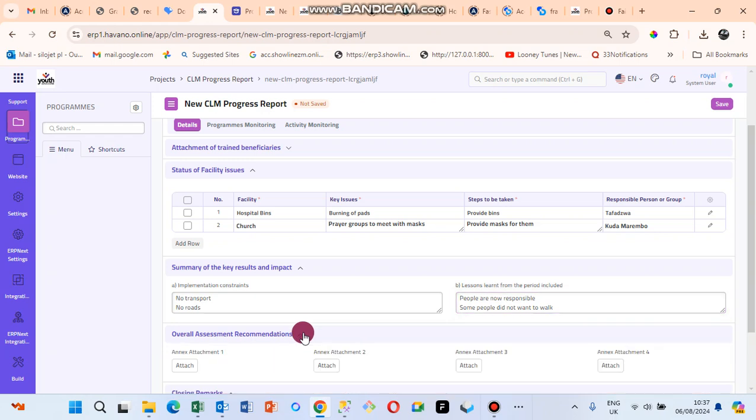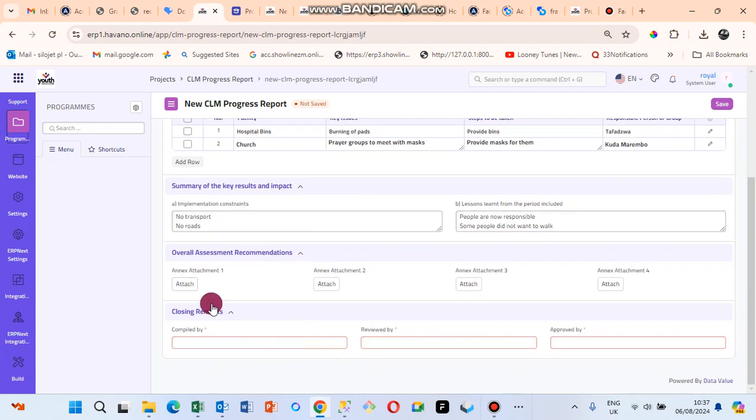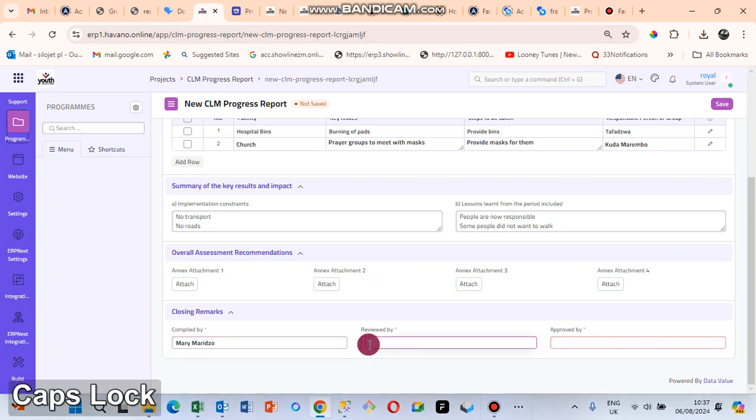And then we go to recommendations. So these ones are now attachments that you can attach. Then compiled by, I enter the person who compiled this. Then reviewed by, we enter the user who has reviewed this. And then approved by, we enter the person who has approved this.